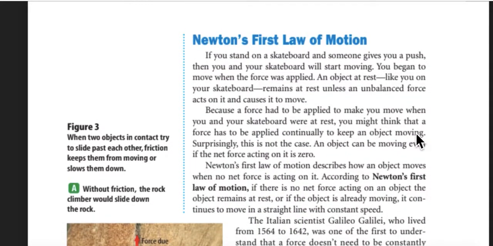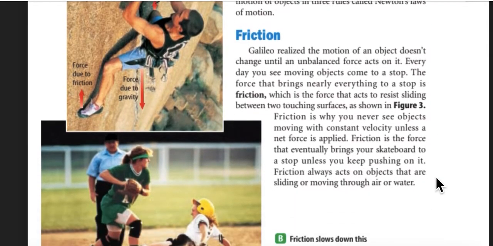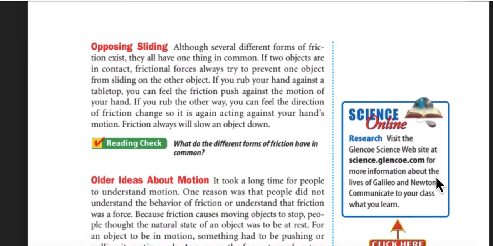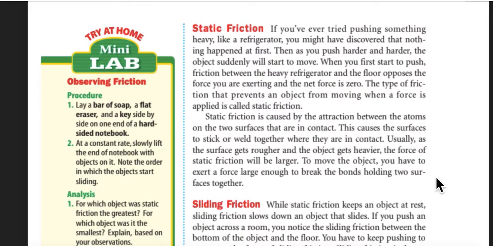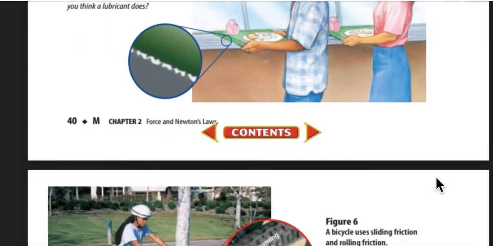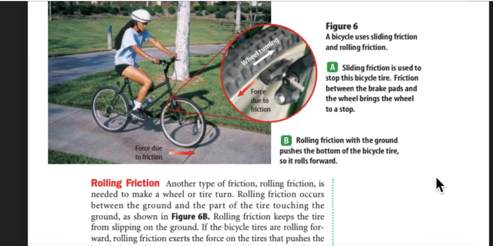Newton's first law: an object at rest will stay at rest. An object in motion will stay in motion unless acted on by an outside force. Friction is most likely the outside force that we encounter every day. This is why things don't keep on moving and rolling once we start them in motion. Types of friction: static, which holds things in place; sliding, which slows things down; and rolling friction, which gives you the ability to push off from the ground or other places so things such as bicycles and cars can move.